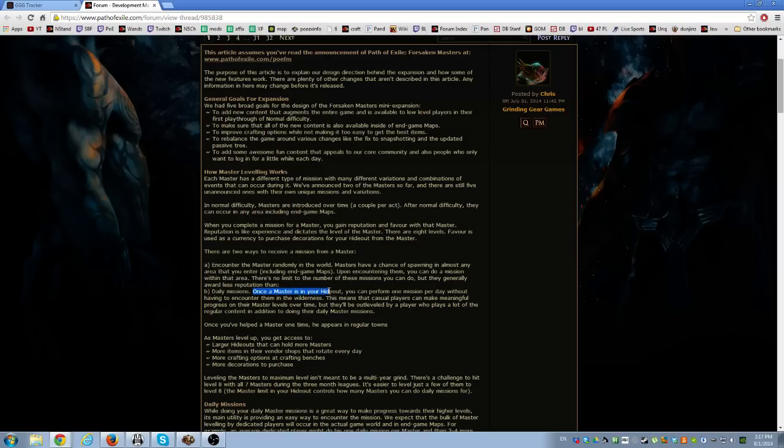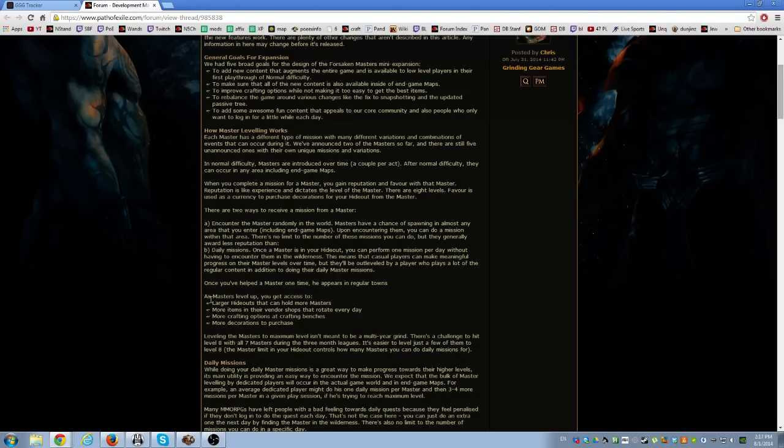Once a master is in your hideout, you can perform 1 mission per day without having to encounter them in the wilderness. This means that casual players can make meaningful progress on their master levels over time, but they'll be out-leveled by a player who plays a lot in the regular content in addition to their daily master missions. Once you've helped a master one time, he appears in regular towns. That's cool.